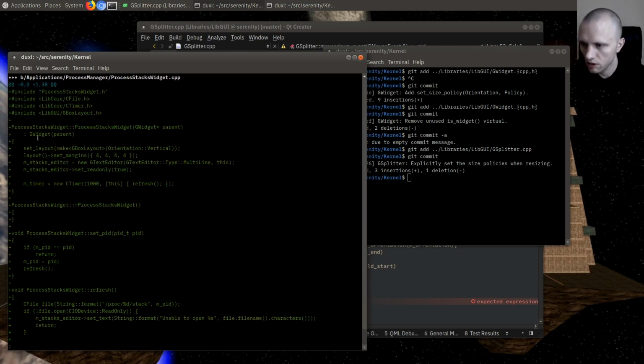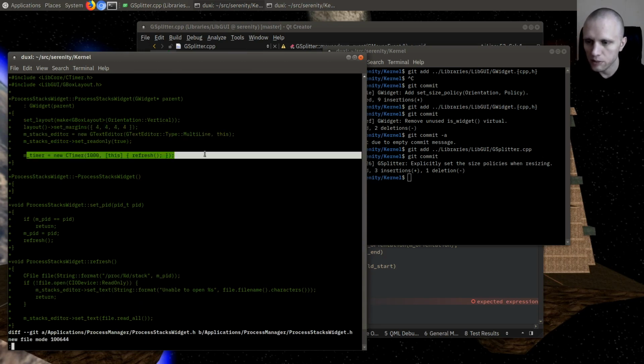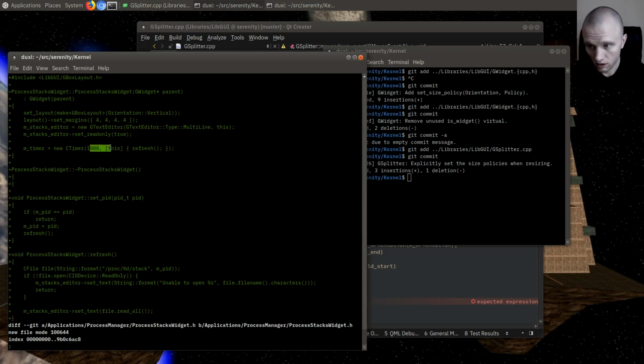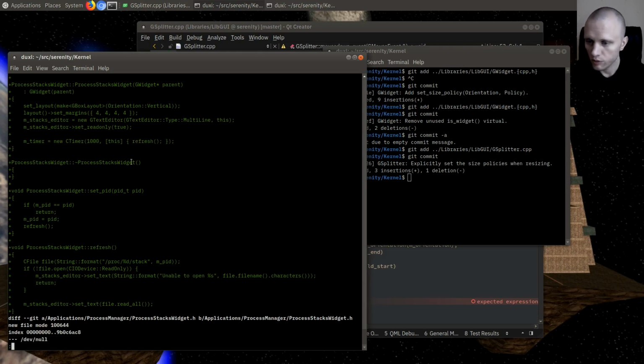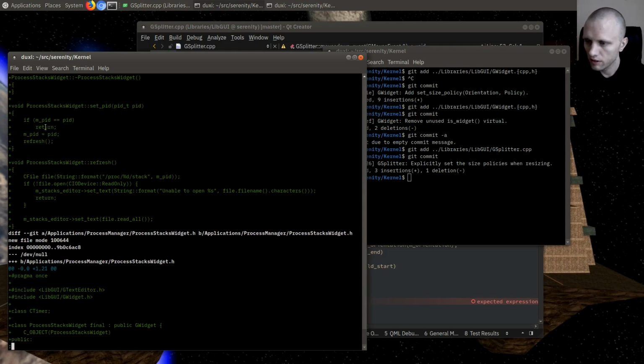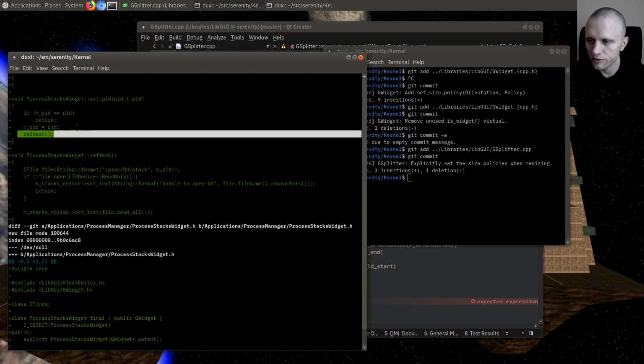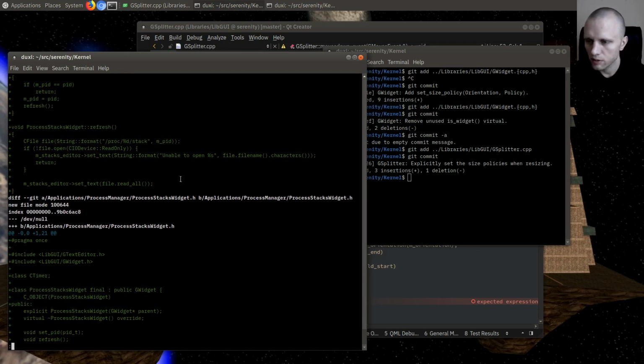It's a simple GWidget with a vertical layout, some margins to look nice, and then it has a text editor that's read-only, multi-line, and then we make a timer that every 1 second will call refresh, and here's setPID that we call from the on process selected callback. We also refresh immediately if you set a PID, otherwise it's every 1 second.